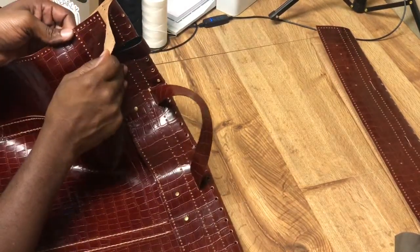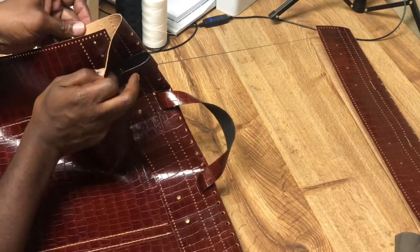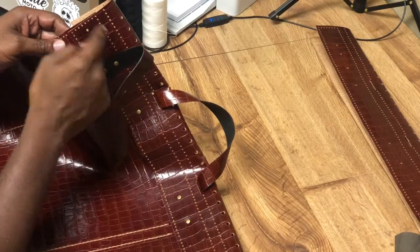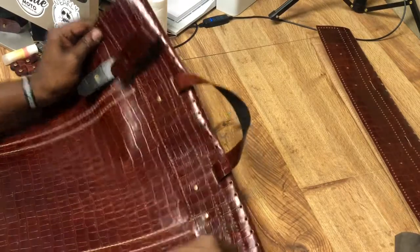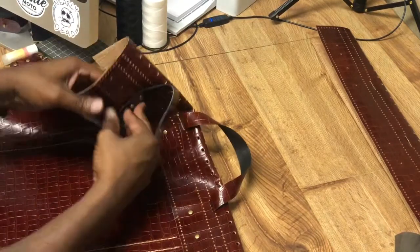You're going to be stitching through 3 pieces of leather here. So you have the end piece that folds over. Rivets go only through the first 2 layers, but the threading goes through all 3 layers, all the way to the back side. So you're threading through all 3, and you're just doing this rectangular piece here. That's it. So that's all I'm going to do. I'm going to go ahead and remove these.